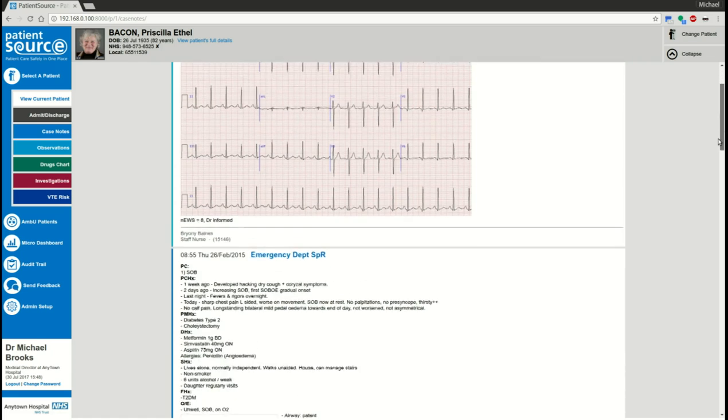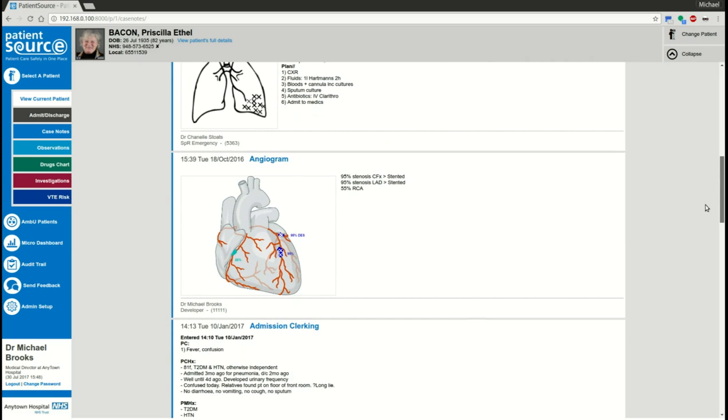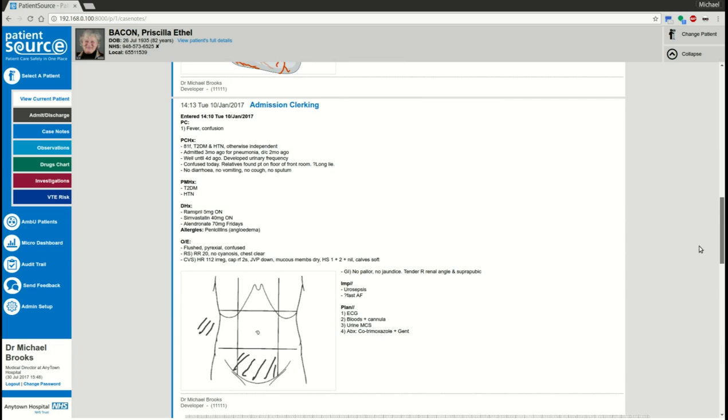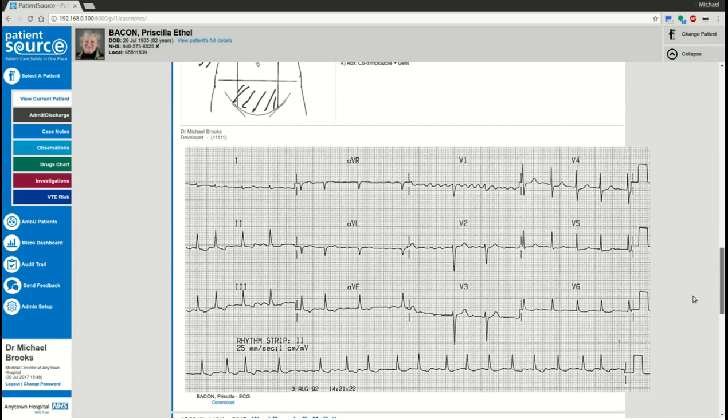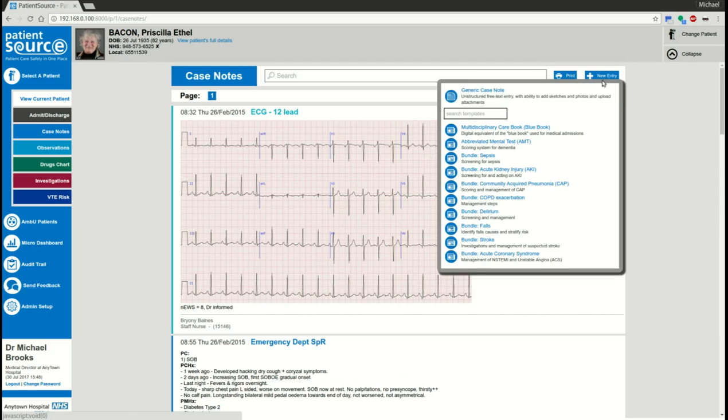The Case Notes module provides access to the full medical continuation records for a patient. It's laid out very much like you would find in a patient paper records folder. Crucially, we've got the ability to create attachments to any entry. You can even insert sketches based upon multiple medical diagrams.